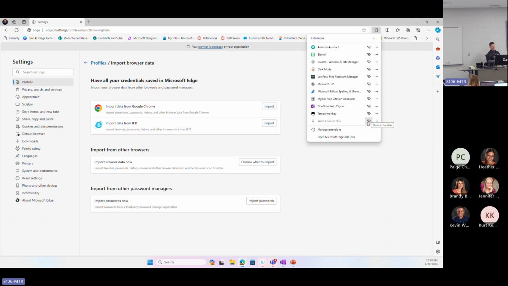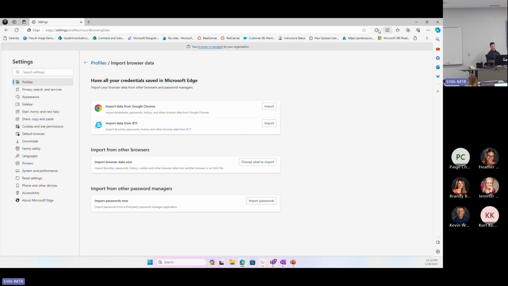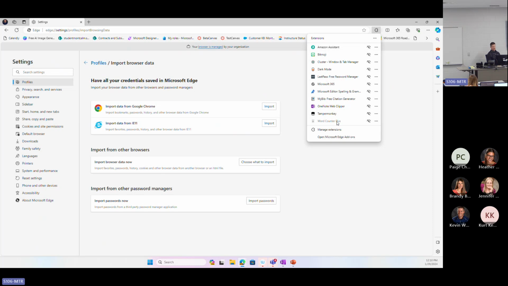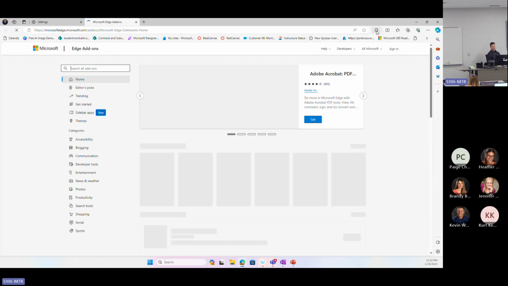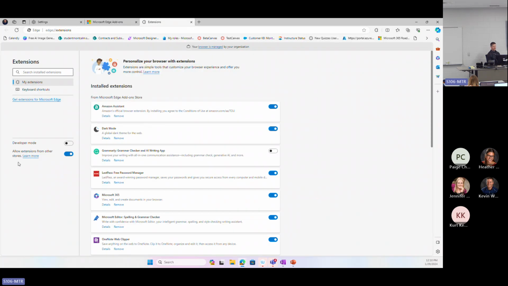Now, to make it a little easier, these are my pre-existing ones, okay? You also are going to want to sign in to Microsoft Edge here in the upper left-hand corner, okay? That's a big part of all of this, and I probably should have started with that, is making sure that you sign in to Edge using your MCC account, right? And once you do that, like I said, then you will be able to go to, clicked on the wrong one, manage extensions. And the key to that is to allow extensions from other stores.